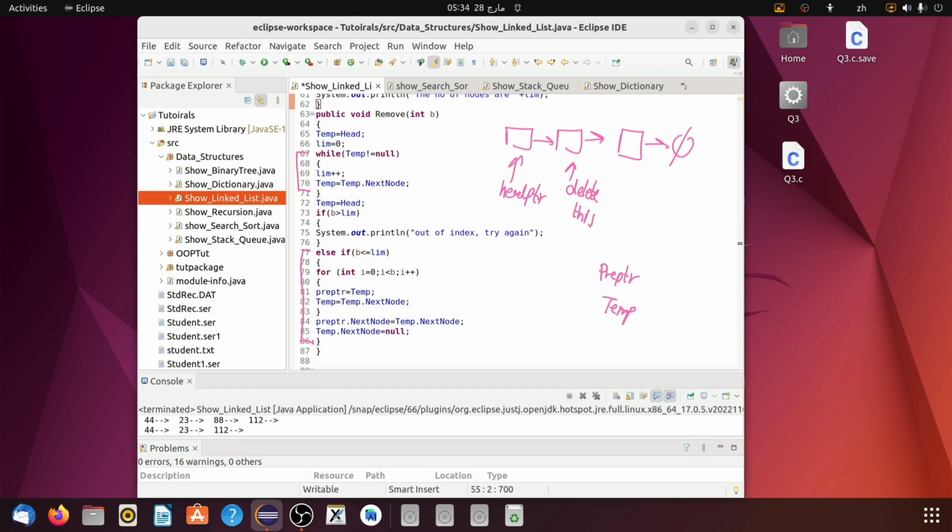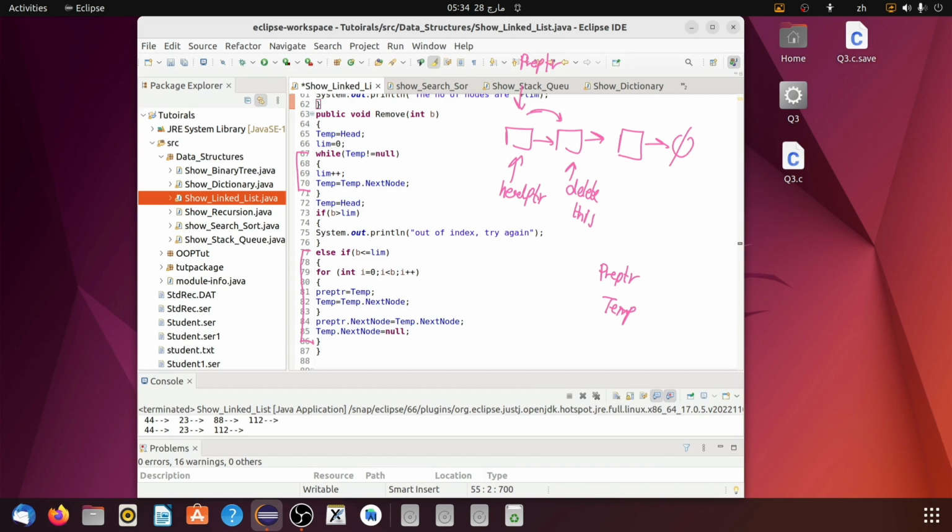Pre ptr is equal to temp, so pre ptr is pointing to this. Temp is equal to temp dot next node, it comes here. Now temp is pointing to this, and pre ptr is pointing to this.